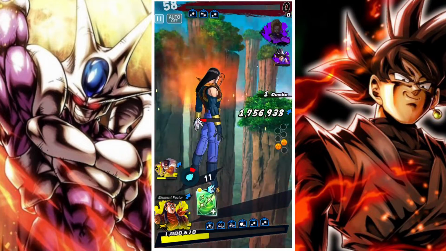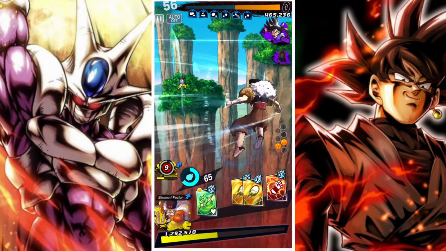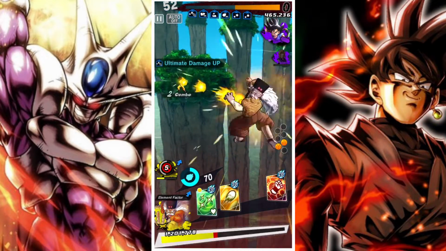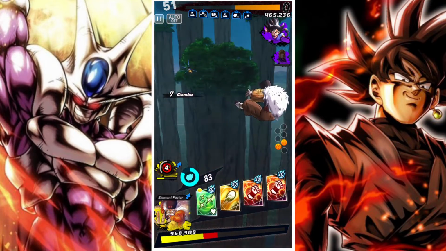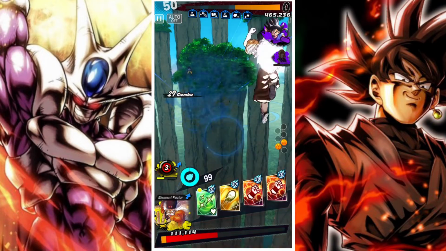As you can see, dashing forward as well, again switching in the Dr. Jiro, mainly to let the Super 17 refresh his vanishing gauge, because even if Dr. Jiro dies, we should be able to wrap it up with Super 17. So yeah, pretty straightforward stuff.